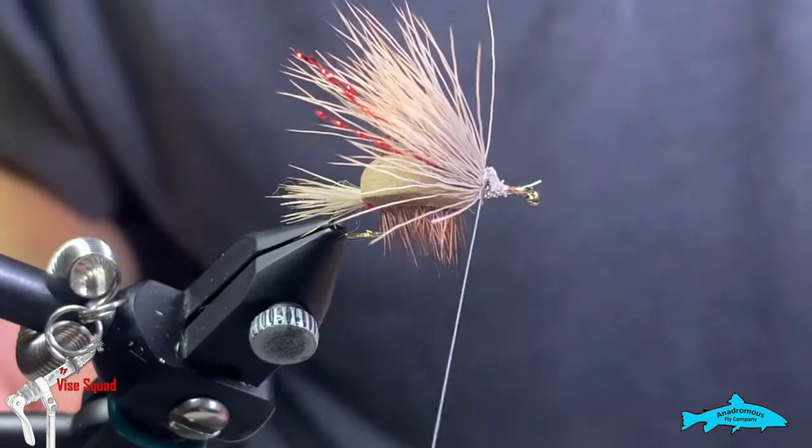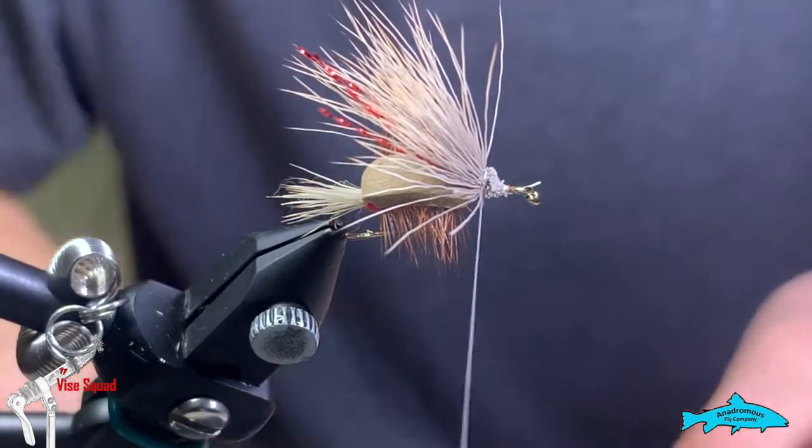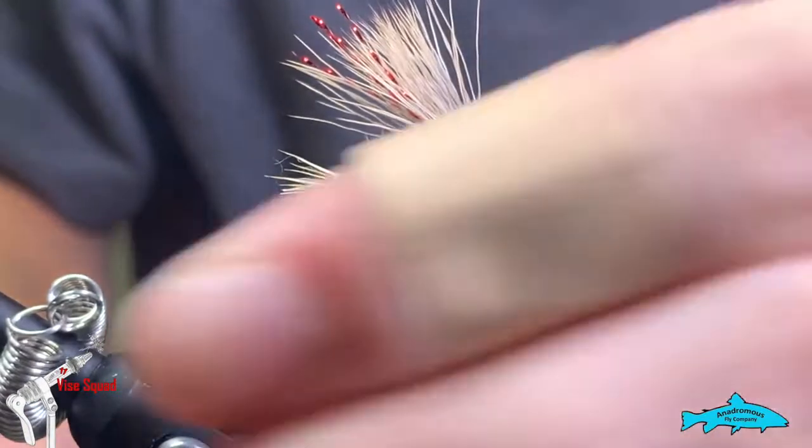This fly works awesome for a dropper fly, as I'm sure you guys have probably guessed at this point. Floats like a cork, and the fish love them. Any situation where a fish is going to take a big stimulator, they will take this fly.